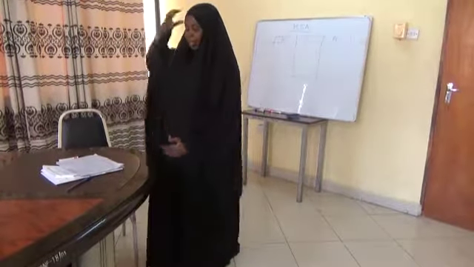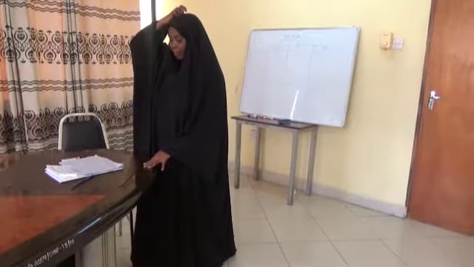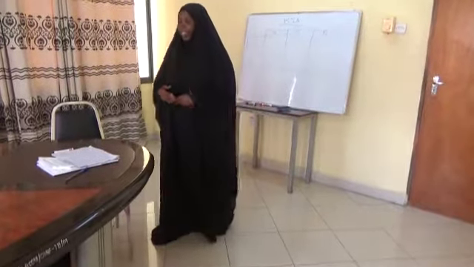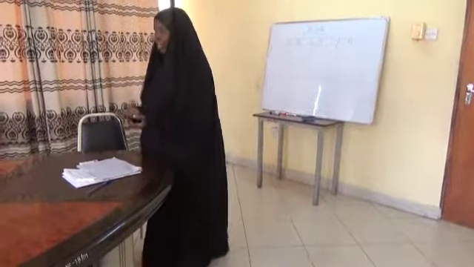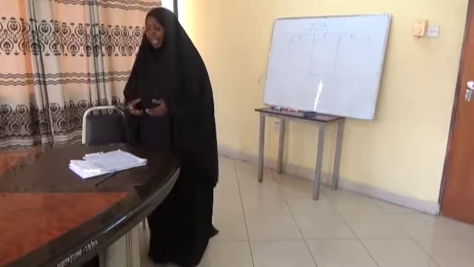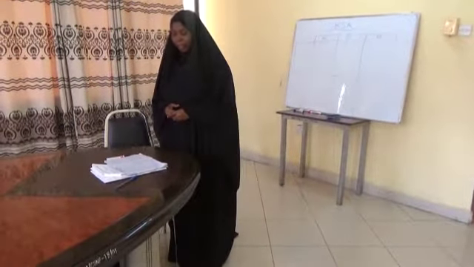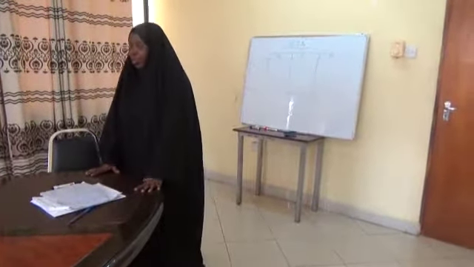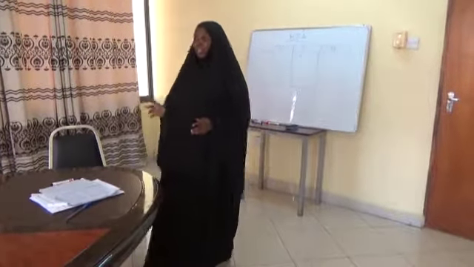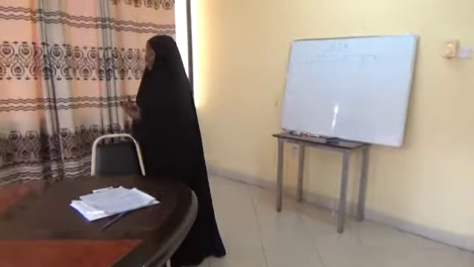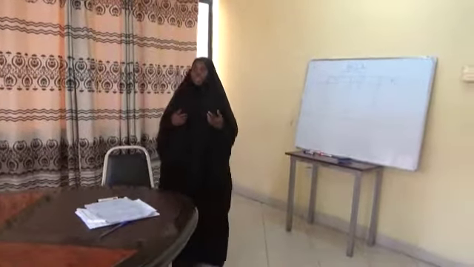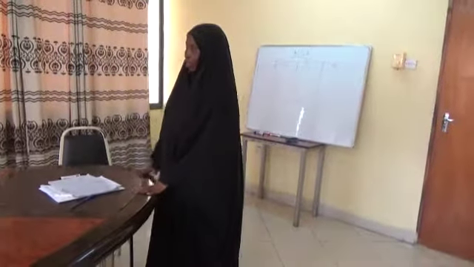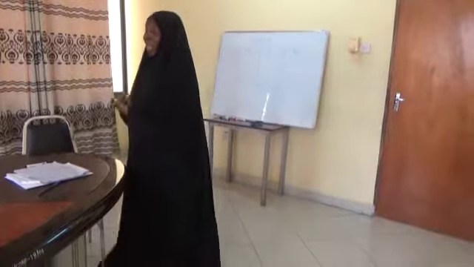Is there anyone who can give more examples of knowledge? Yes. Examples of knowledge are just like information, descriptions, skills. All these are examples of what? Of knowledge. Okay? And all of these are acquired through experience or through education. Means knowledge can be acquired through experience. When you do something or you have experience of something, you are going to get what? You are going to get knowledge. Or through education, by learning, you get what?